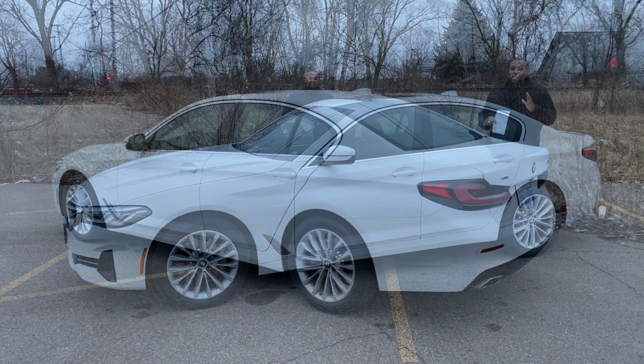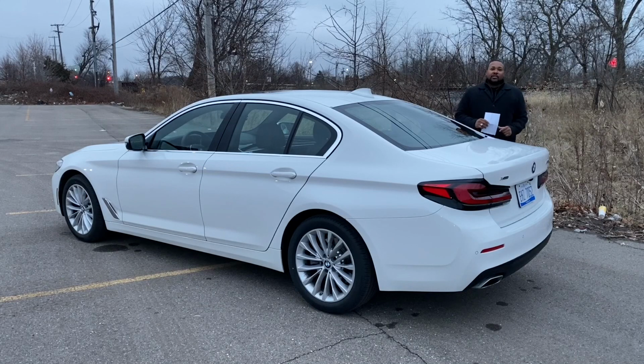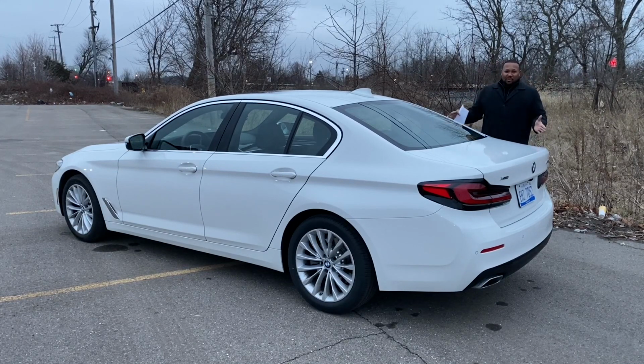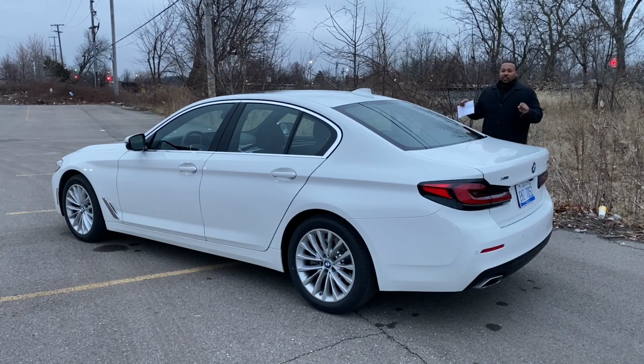530i all-wheel drive. Usually when I get off the plane and hit the rental car lot, I scan the lot looking for something pretty cool. This week I saw a Mini Cooper, which we'll do another time, but then this beautiful Alpine White 5 Series just showed up, almost out of the ground. Unheard of. You don't see these for rent, just to grab. You get your Toyota Camrys, your Toyota Corollas, your Hyundai Elantras, the cars you don't really care about. You just get in and go if you don't care about cars. But with this guy here, I want to enjoy my week with the car. So I usually get something cool, or I'll wait until something cool shows up. Boom, no waiting this time. Again, Alpine White, the 5 Series. I've seen 3s, not the 5 though.